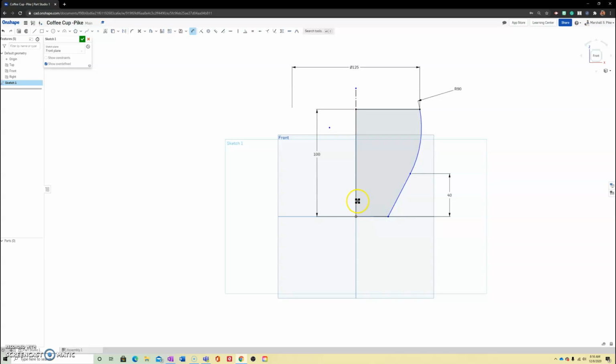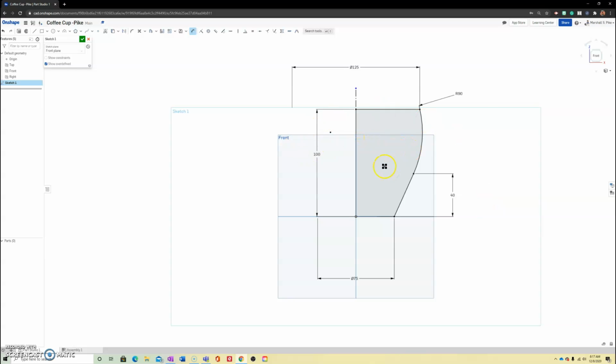So I'll select the line and make sure when you drag it, notice when I do the object line, it doesn't allow me to go all the way over. So I want to come up and select the construction line, which is used for referencing, and then I can drag it to the left of my object line, which will allow me to add my diameter dimension, which is 75 millimeters. Okay, so that's the first part of our drawing.